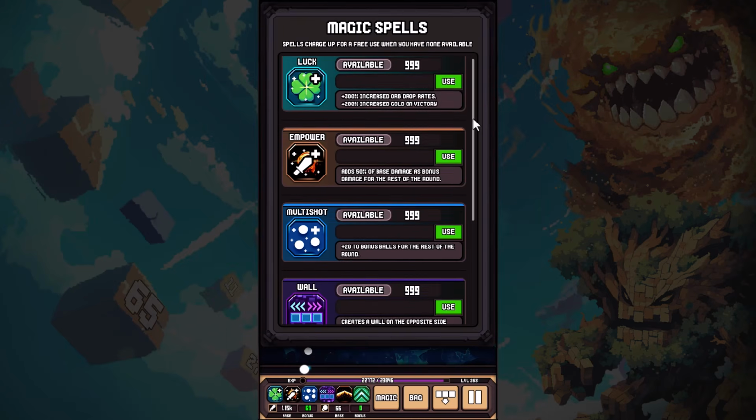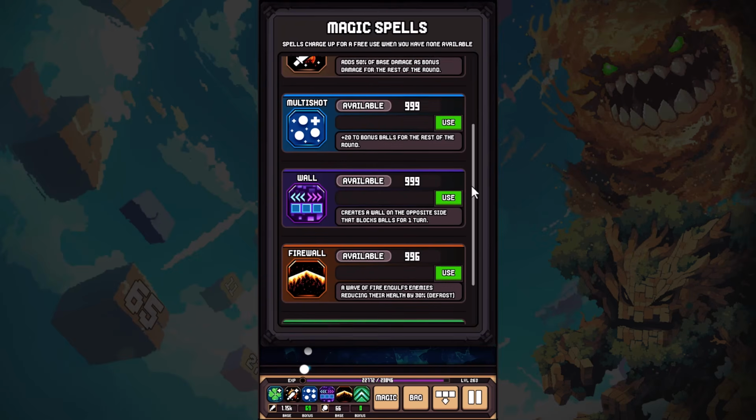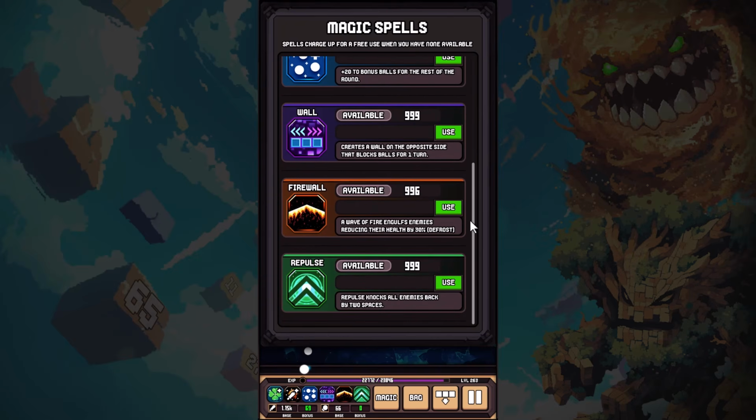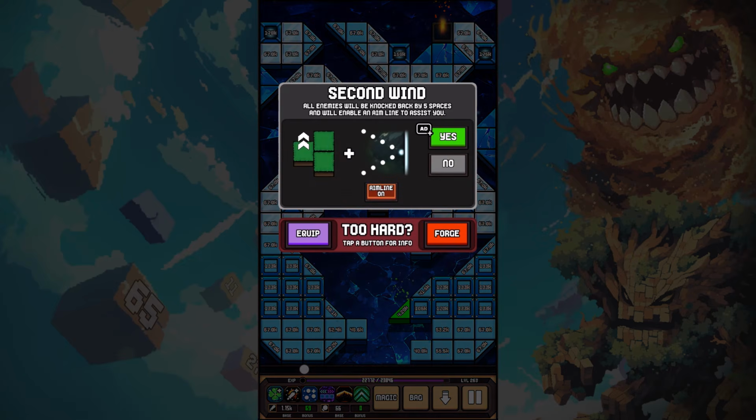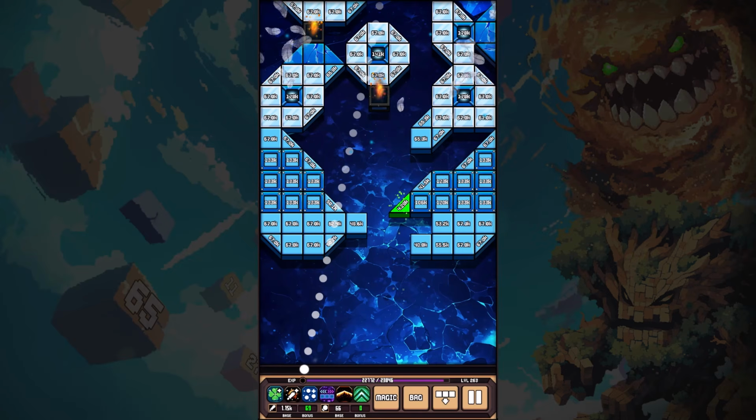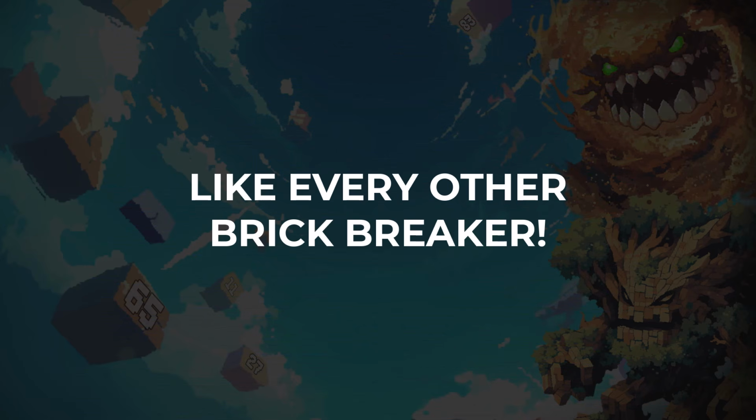If you run out of spells and you need an extra one in an emergency, you can watch an ad. If you fail a level and you want to have a second chance because you were close to winning it, then you can have another go. All stuff like that. Nothing forced on you between every level, unlike your typical mobile experience.